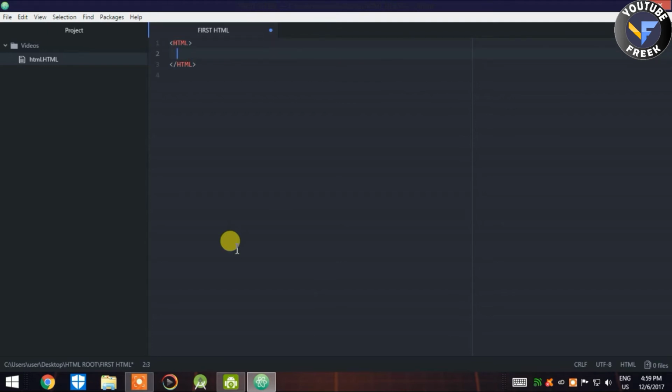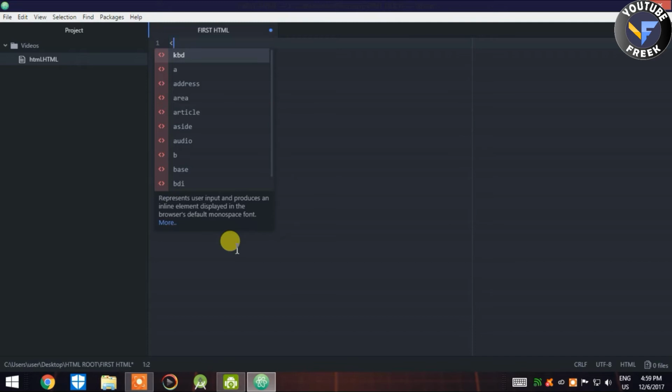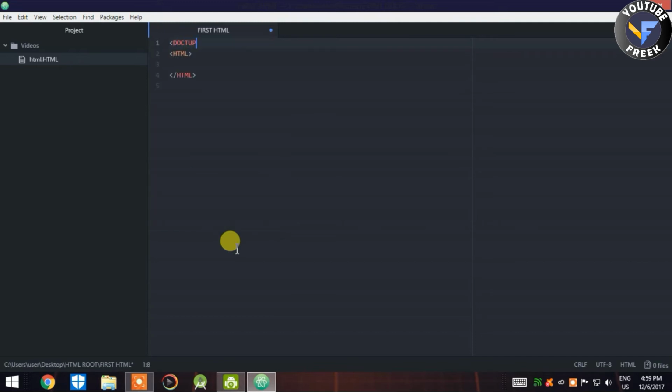Now this is the HTML4 language, but if we want to use the latest language, that is HTML5, we need to include one more tag, which is doctype. Before using doctype you need to give an exclamation mark, which will make your HTML program work. Doctype html. It should be in small letters. Never make any mistakes in writing this doctype html. It's the most important thing. Now just close this, and now you can start with your HTML5 program.